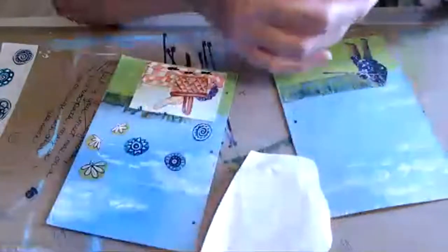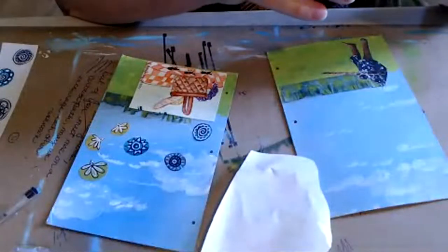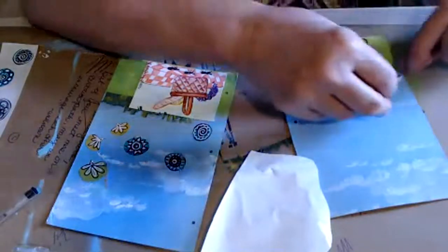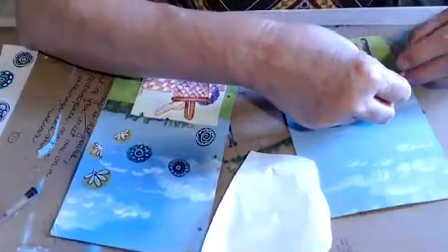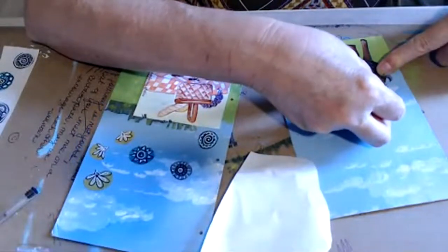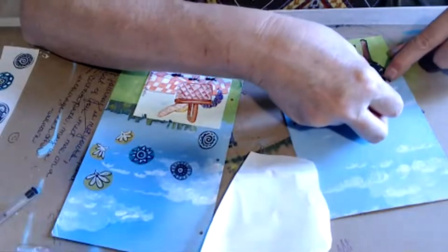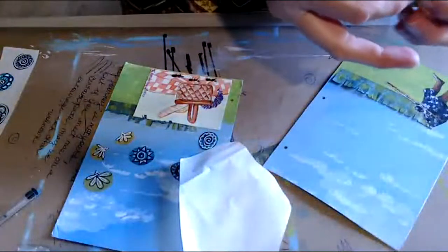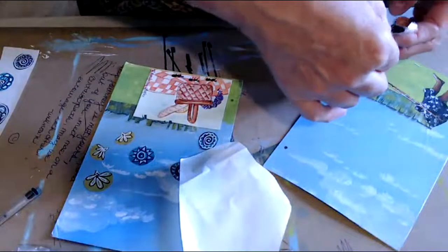Her hand looks funny because it's all curled up on itself. Can I save it? Glue stick maybe would be better than that, but. Your hand's in the way, girl. I might have to rip your arm off. No.